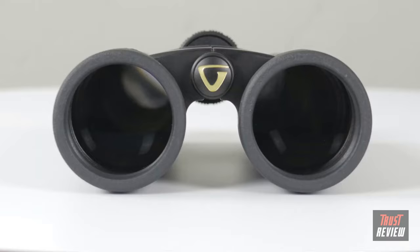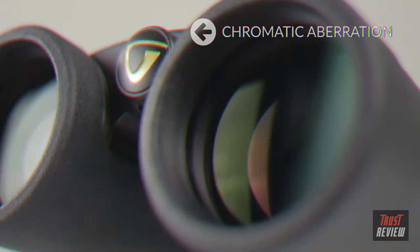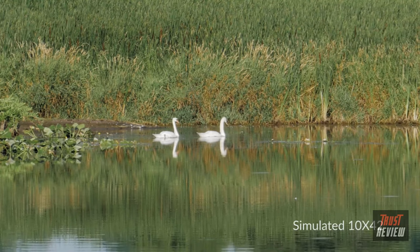Combined with this exceptional glass, its phase-corrected Bak-4 roof prisms help virtually eliminate color fringes, commonly known as chromatic aberrations. In turn, the anti-reflection, fully multi-coated optics enhance low-light performance. The end result is true color fidelity across the entire field of view, as well as enhanced contrast.